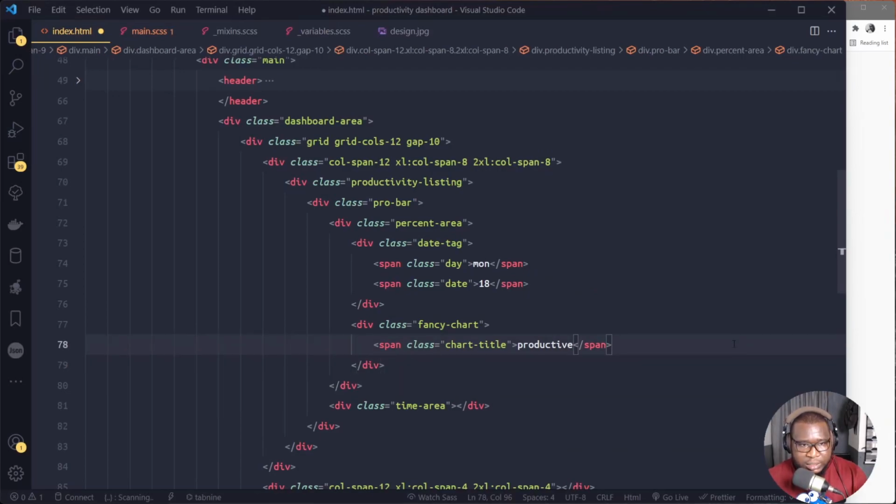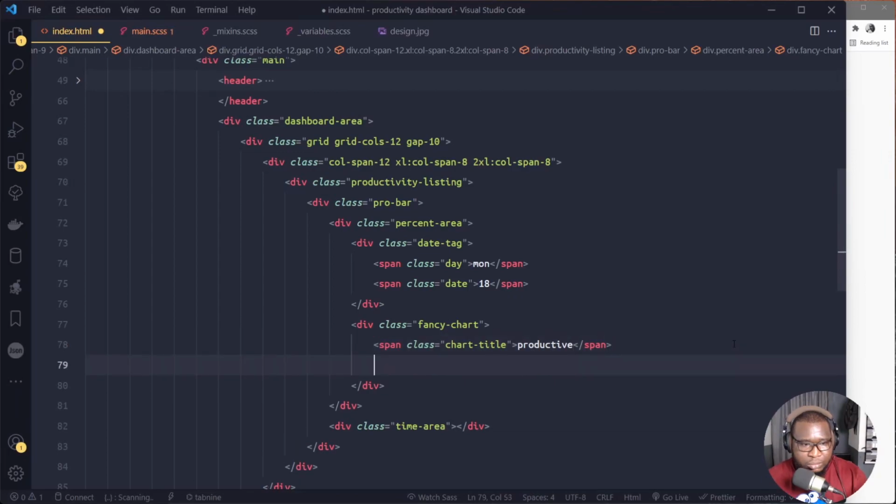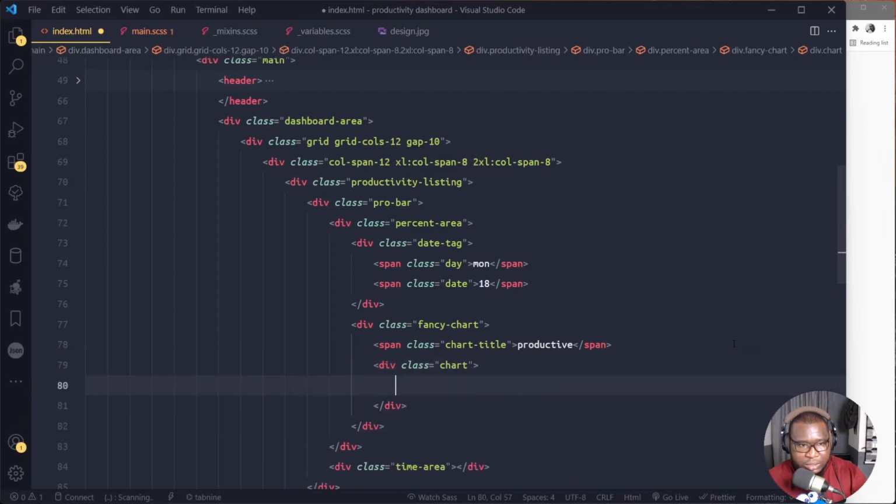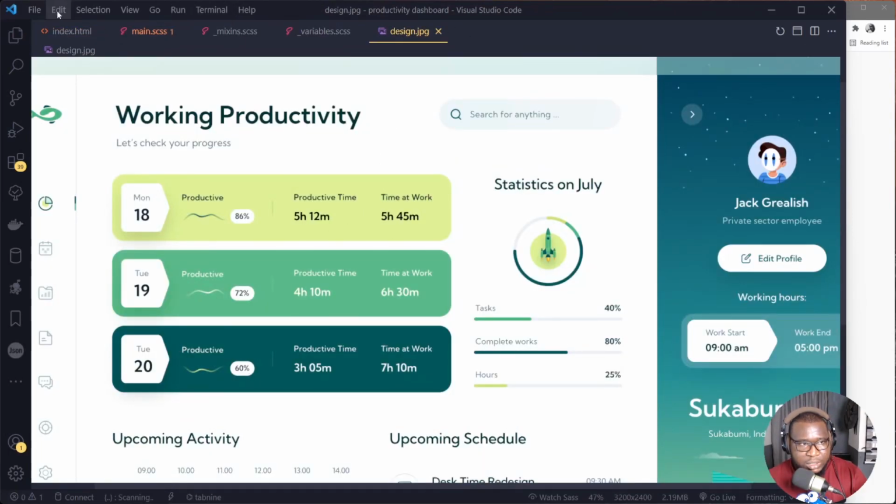Then underneath this chart title, we'll create another div class. We'll call it chart, which is the actual chart, right? Inside this chart, we'll get two items: first the SVG, then this percent here.